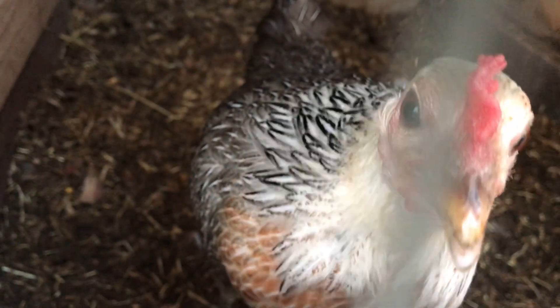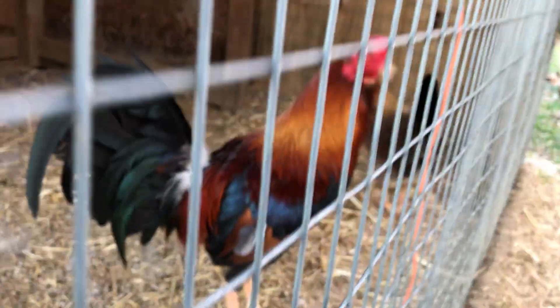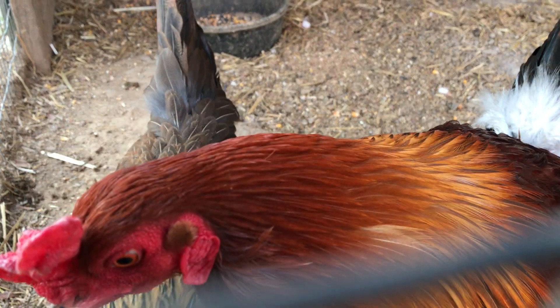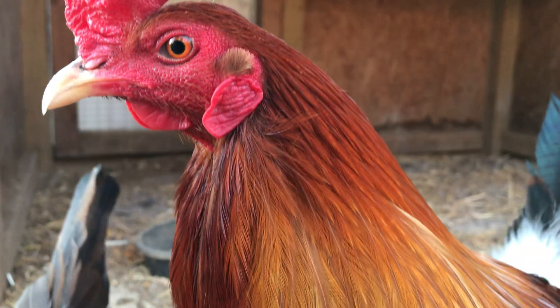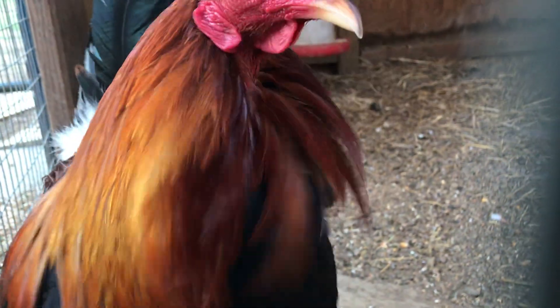Beautiful gray. Put some of that VetRX in there too, fellas. You gotta give it to your birds — give it to them. They stay healthy, keeps them fresh. I'm a pure sweater. She got that VetRX too. Gotta give it to your birds — ain't no use in having it if you don't use it. See what that stuff does to your birds. You got chickens and you don't use VetRX? I don't know what else to tell you.